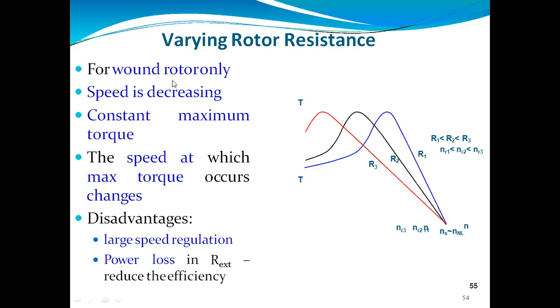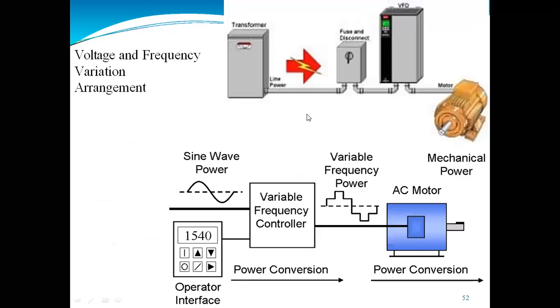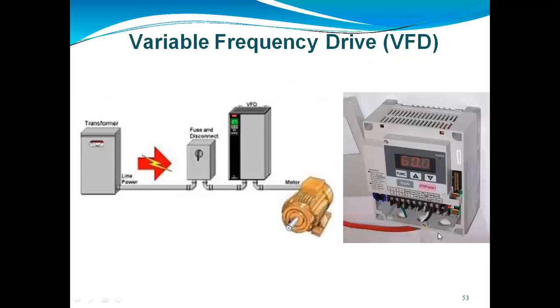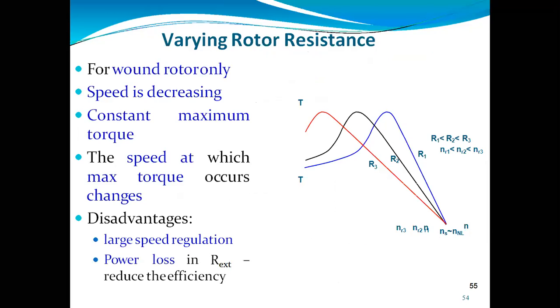Because if the speed is decreasing, if you observe this same waveform, here we are taking time on the y-axis and speed on the x-axis. You can observe the same waveform here. So if we are taking the same waveform, on the y-axis we are taking the time, on the x-axis we are taking the speed. So here we are saying, if we are decreasing the frequency, at that time you will get an increase in speed.